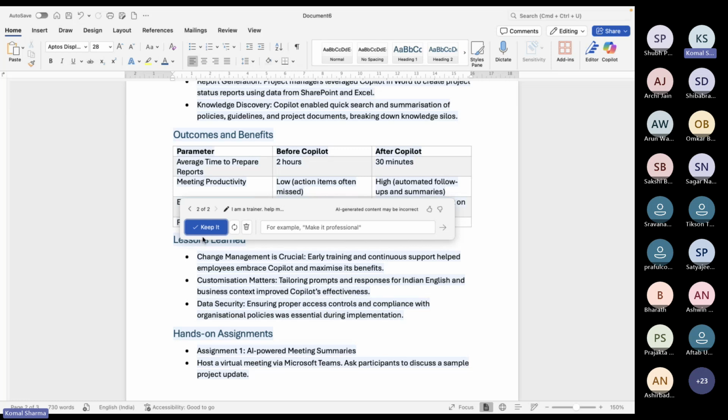Or let's say you want Copilot to regenerate the content and retry it. Here you have the retry option. Now your response is regenerated.